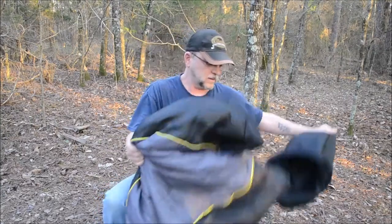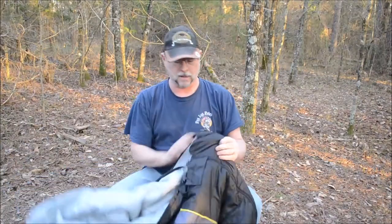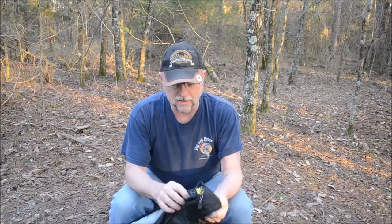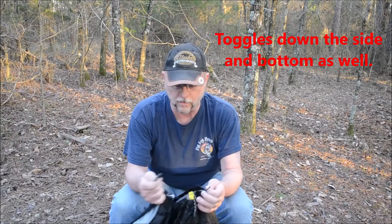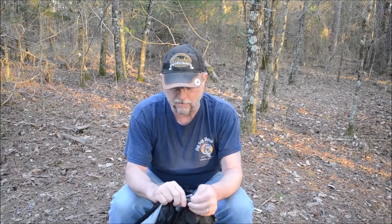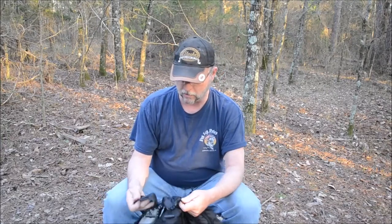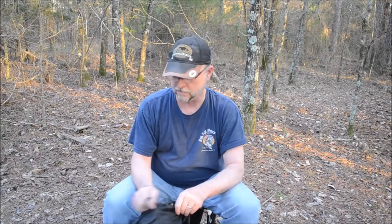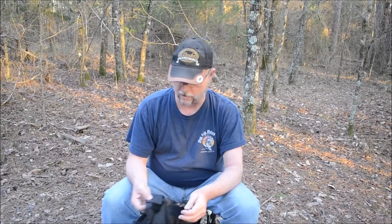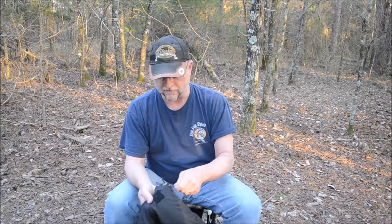It's a really big bag — way bigger than what I can get on camera all at once. Up here at the top it's got these toggles that hold the two bags together. They work pretty well — not great, but they will hold it together. You can take those toggles apart and separate the two bags. You've got the inner bag here and the outer bag here. It's got a piece of velcro that goes over the zipper to keep it from flopping around, so if you turn over it won't hit you in the face.